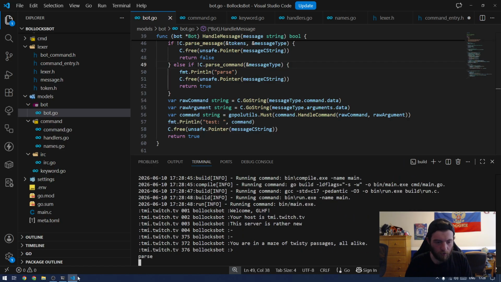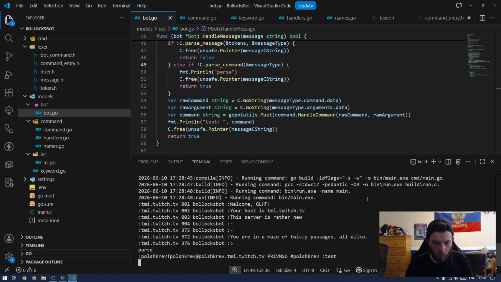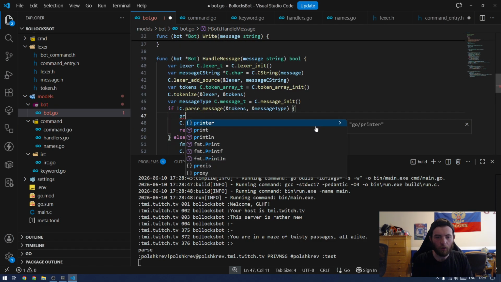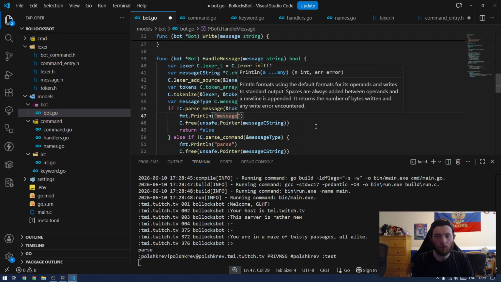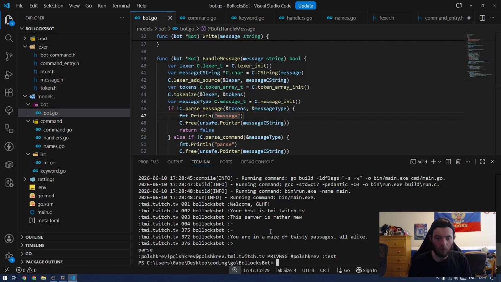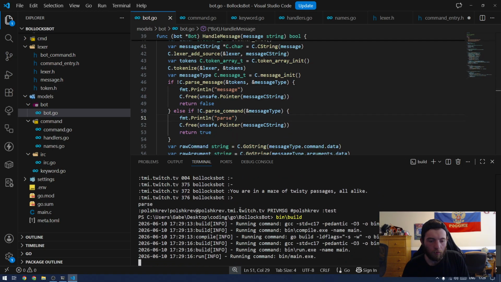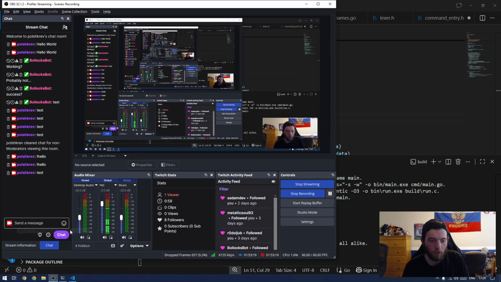I have a feeling it's because of the parse. Yeah, okay, and then test. No, it doesn't hit that again. Okay, print line message. Parse, good. So I can't parse the command, that's fine.